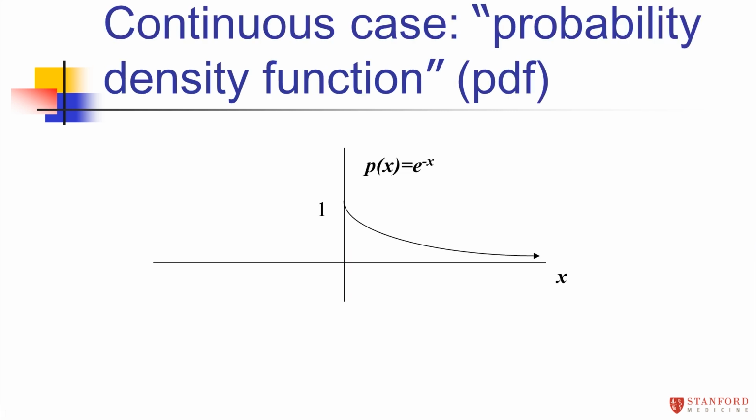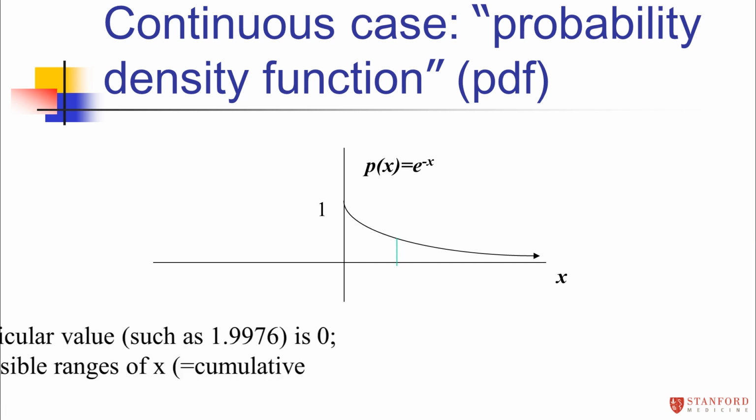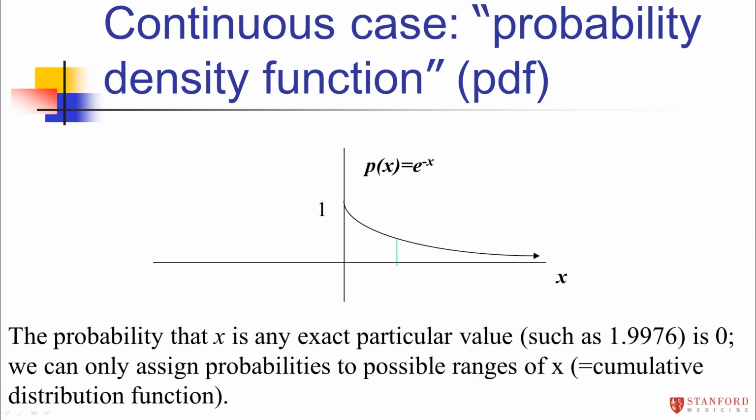So here's the same function just drawn out. We call this e raised to negative x a probability density function. It's analogous to a probability mass function, that little table where I wrote out if x is this, the probability of x is that for the discrete case. But really, the probability density function gives us this curve, but we can't really talk about the probability of any particular value off of this curve because there's an infinite number of possible different values here. So we can't assign probabilities to any particular value. We can only assign probabilities to a range of values. So we're always talking about a range of values.